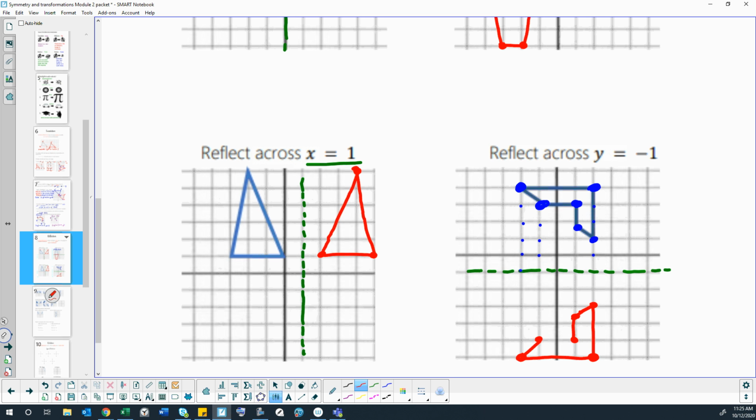I think I've got all the points in there. All I need is one more line to match it. All right, how did we do? Did we look like we got the reflection over the line y equals -1? So that if we were to fold it here, the red shape and blue shape would line up on top of each other, right?